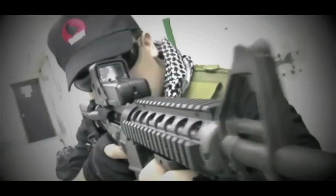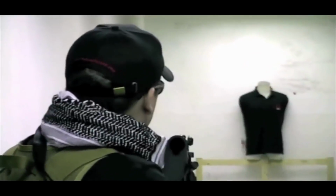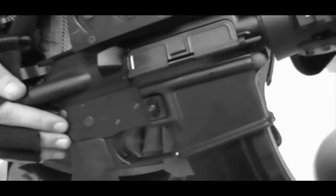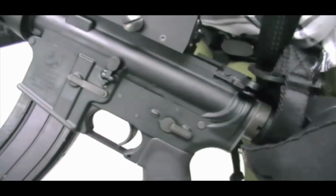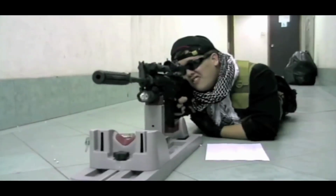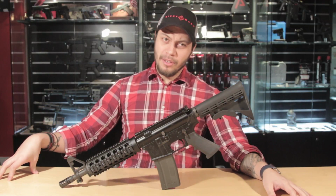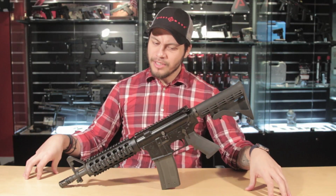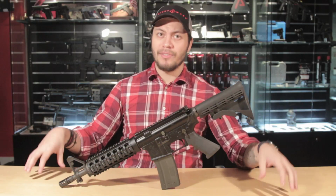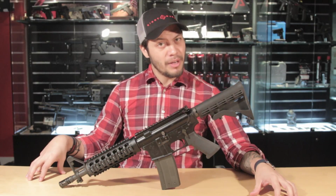Years ago, ArcLight did a review on the Inokatsu GBBR, stating that it was so real that it could fool people. While that could be true, if you do remember, that gun also cost an arm and a leg. So years later, and after many requests, Inokatsu came out with, of course, a CQB version. A version that's supposed to hit the masses. Could this finally be the people's Inokatsu?